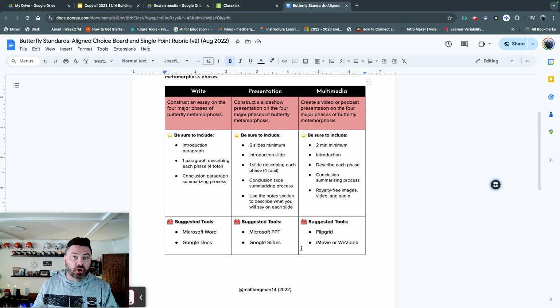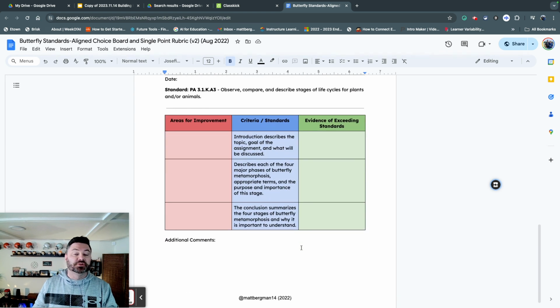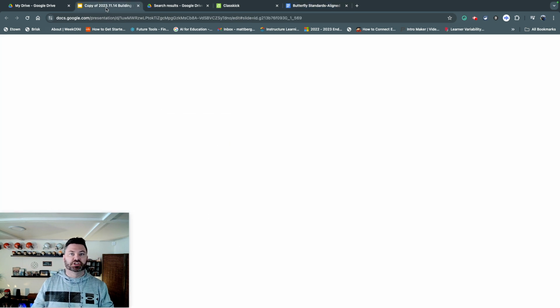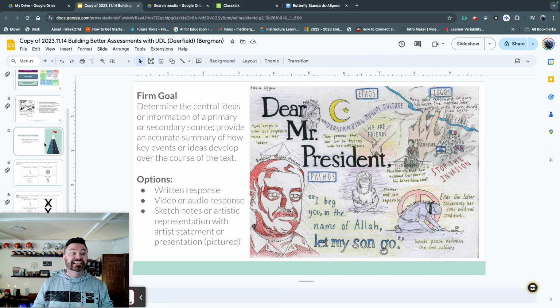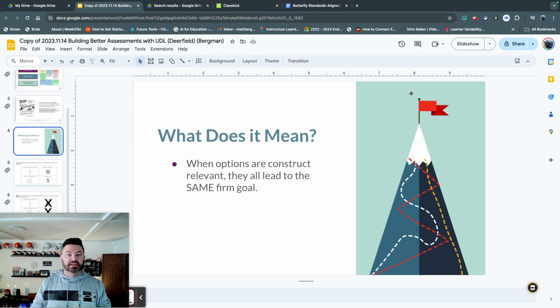Well, we used what is called a single point rubric to help measure specific things according to the academic standard we were trying to measure. This single point rubric has the things that we are measuring right here and areas for feedback. So if they need to improve, there's areas right here. If they've met the standard, here you go. Here's evidence of meeting or exceeding those standards. You could use this as a grading tool. You could use it as a feedback tool. But the point is that we all have construct relevant options that we can actually design into our assignments simply by looking at what the goal is and then backtracking and thinking, how can we actually get there?